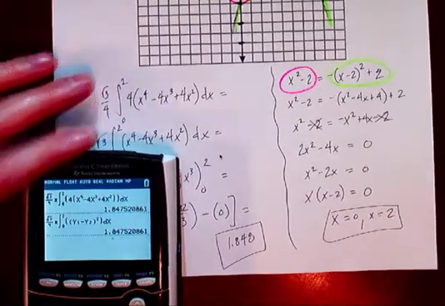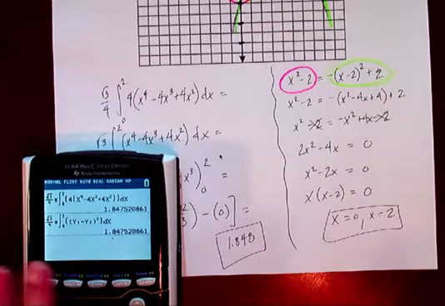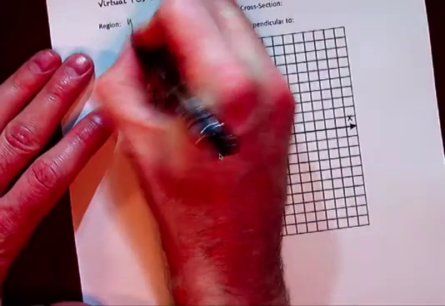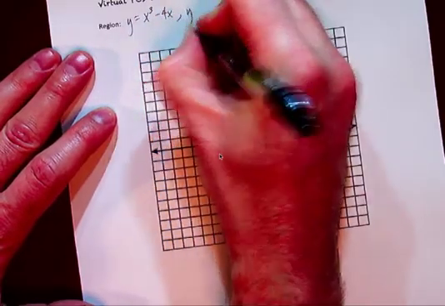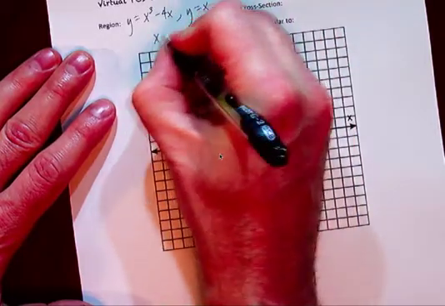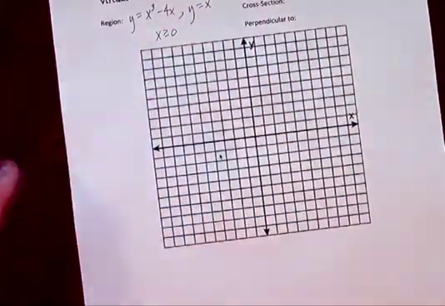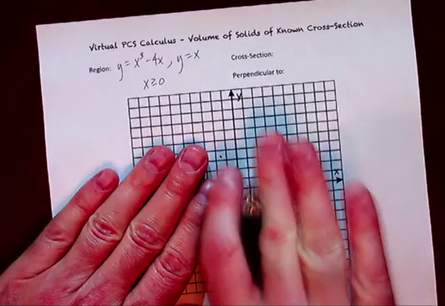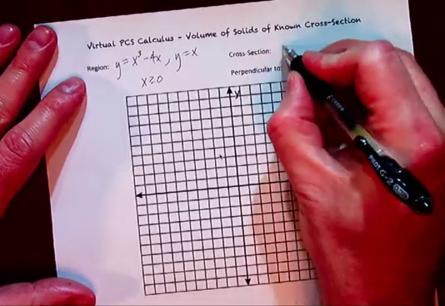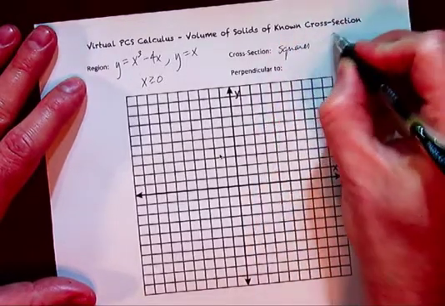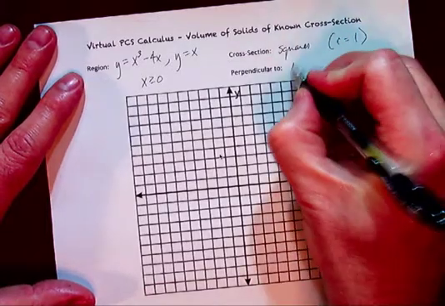Okay, now, last one, let's do one more, and this will be a cubic and a linear. Let's see, y is equal to x cubed minus 4x. y is equal to x, and we have another stipulation that x is greater than 0. So we're looking for a region between those curves over here on the right-hand side. My cross sections for this one are squares, so we only have to plop a 1 out in front, or just leave it alone.